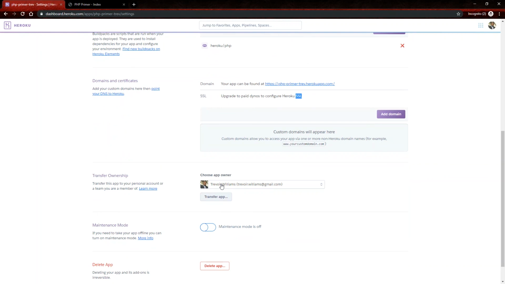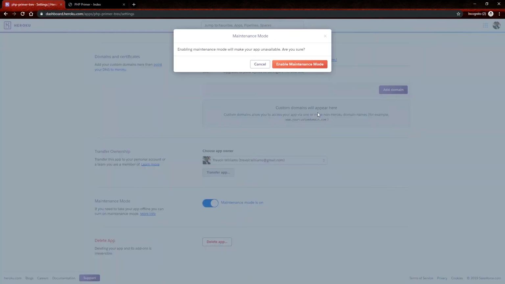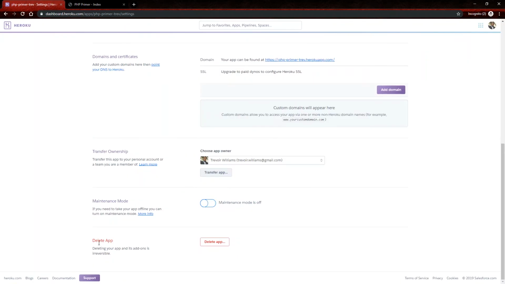And then if I wanted to transfer ownership, I could actually just choose somebody else, maybe another collaborator. I'm no longer team lead, somebody else is team lead, so I can transfer ownership of it to them. There's also a maintenance mode, so maybe while the system is being worked on or you're working out the bugs, you can put it into maintenance mode where it is not accessible over the internet. All right, so you see that they're warning you it will be unavailable, and I can go ahead and enable or cancel that.